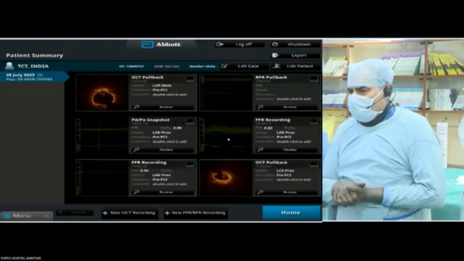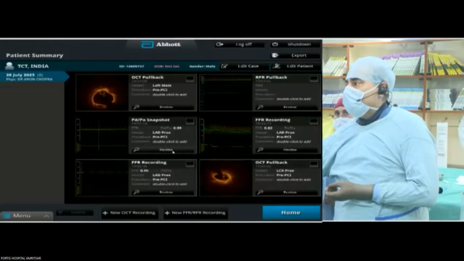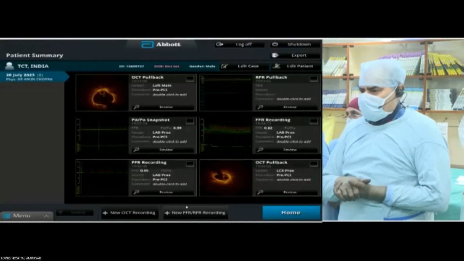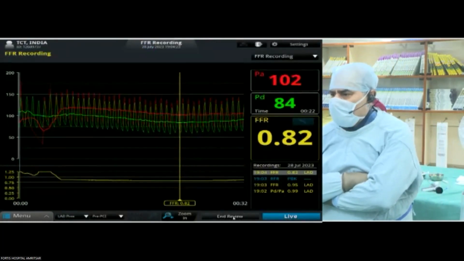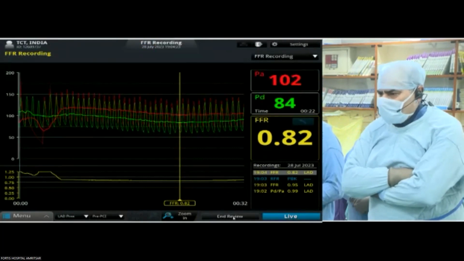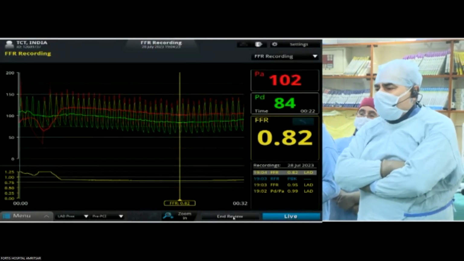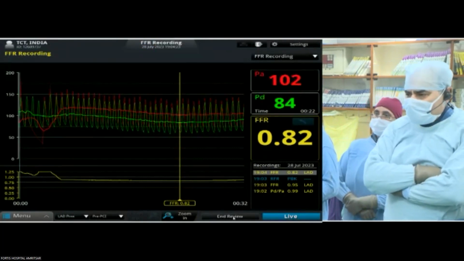Next, you have the landing zone of the stent one or 2 millimeters away from the ostium. You can actually think it over. That is what you are definitely looking into. So that was the FFR of the LAD, and it was 0.8. I'll show you. This is what I had decided.